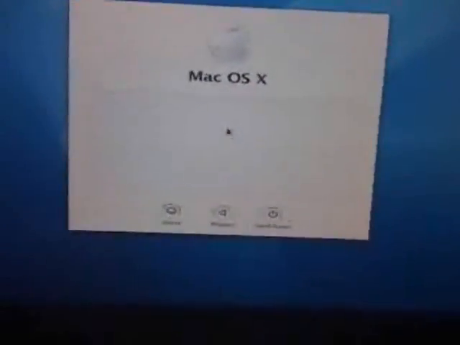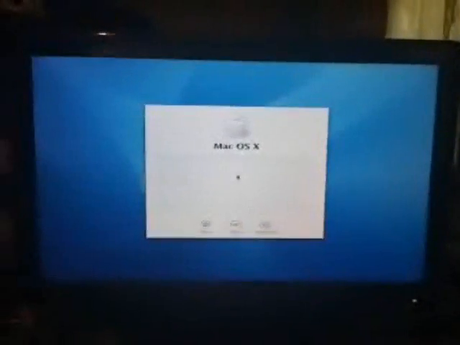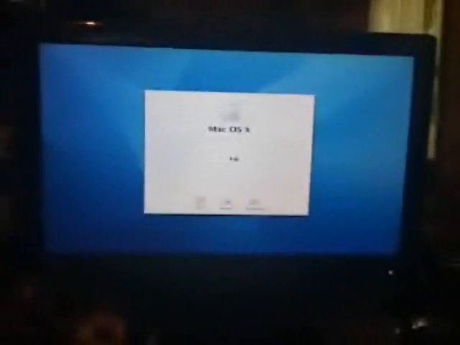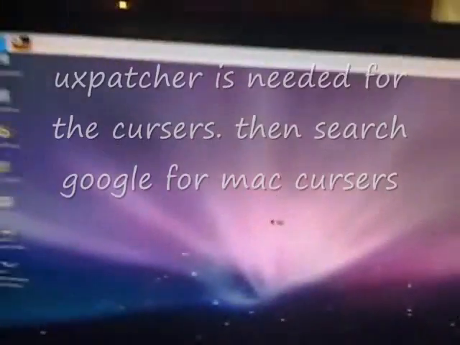And you see the login screen says Mac OS X. And it's logging in, so just give it a second. Okay. It's gotta finish loading up. There you see the Mac background that you see on so many videos. Just working, spinning, you know, loading up.